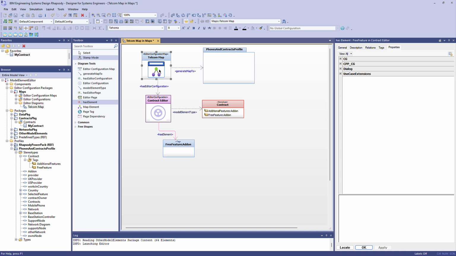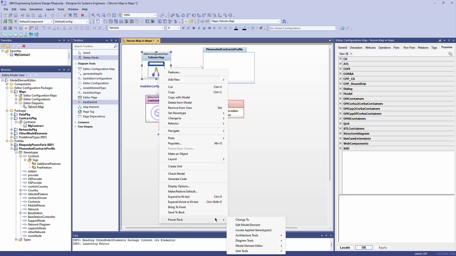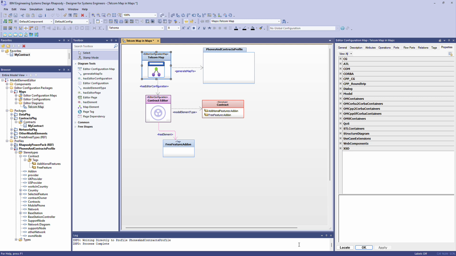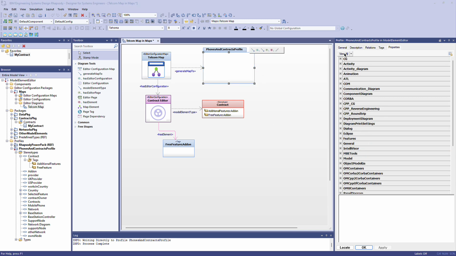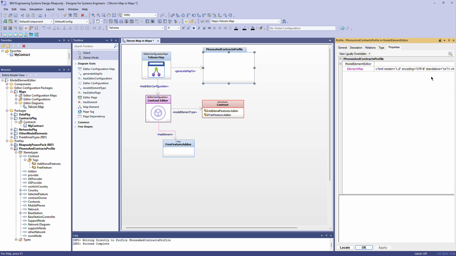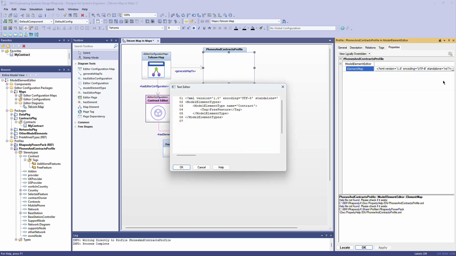I'll right-click the map and select Power Pack, Model Element Editor, Apply Map. That generates the map content onto the profile. If I look at its overridden properties, there is that map content in XML format. It's that content that the model element editor reads when it's launched.